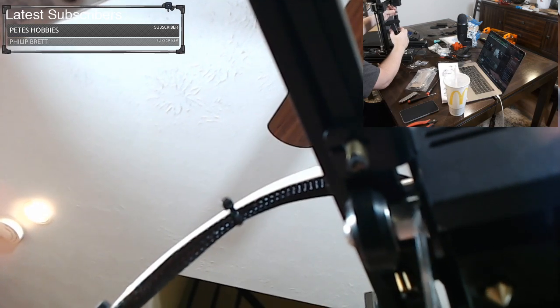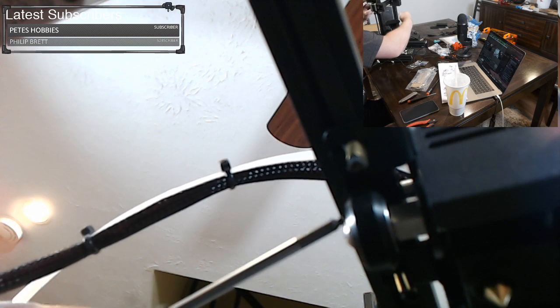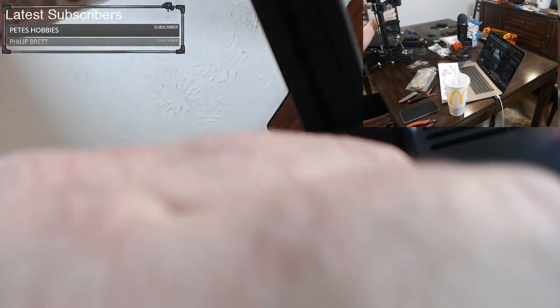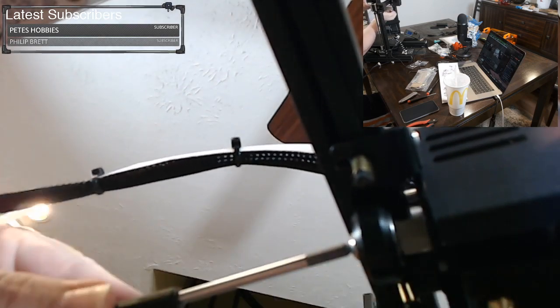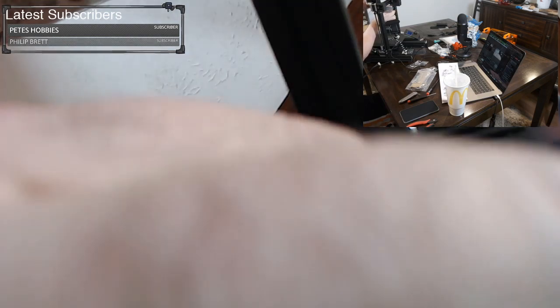So you see this hex nut in here. That's the nut we're trying to turn. It's the hex nut on the roller itself. And we want to give it a turn until this roller tightens up. And you can actually see it start to move. So let's turn it a little bit. Okay, it's already better. Let's give it another turn.